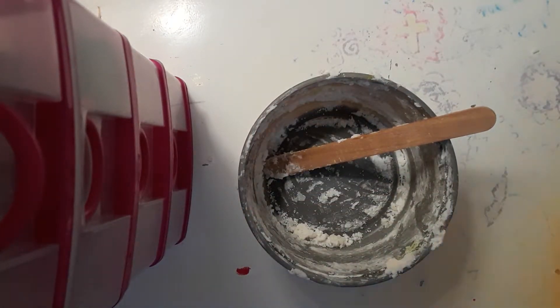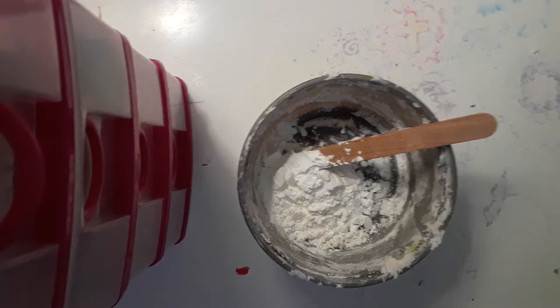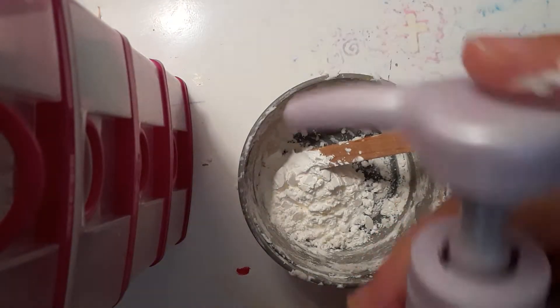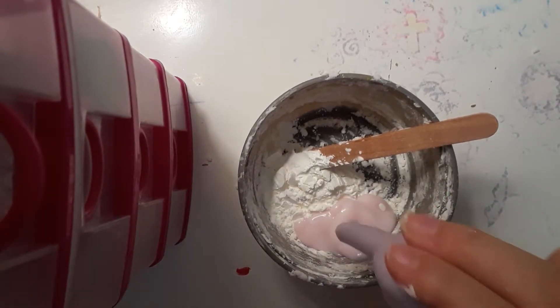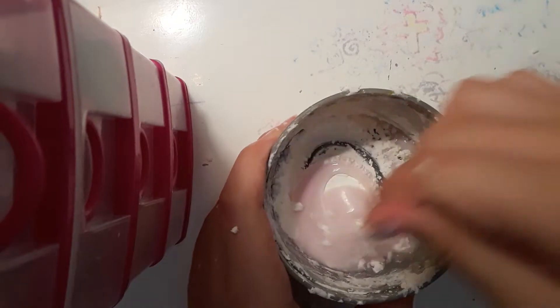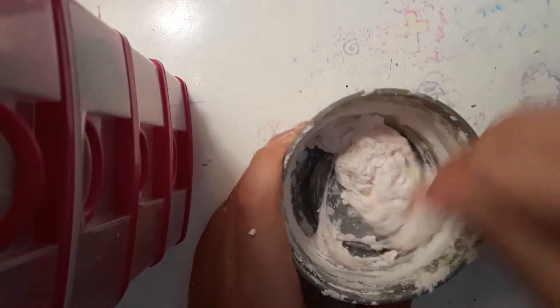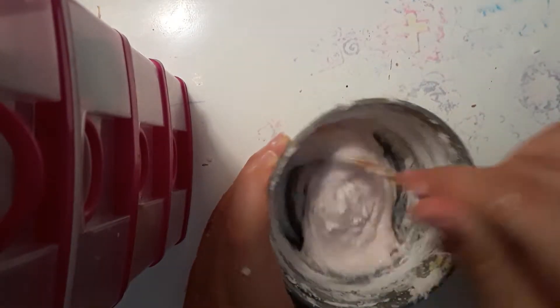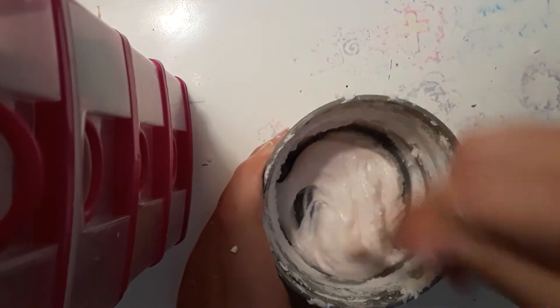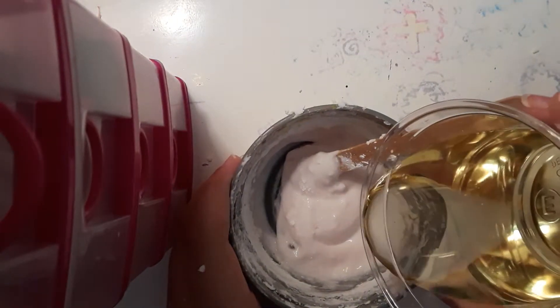There's no exact measurements for this recipe, but I'll show you what I did last time. Get a full scoop of cornstarch, and the shampoo has to be the same amount as the cornstarch — just eyeball it. Once that's mixed together, you can add some food coloring — that's optional. If you don't have food coloring, you can paint it with markers. It's supposed to look like a paste. Then add a little bit of oil.